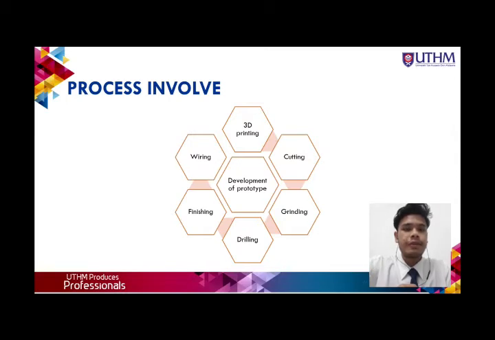Secondly, the cutting process of metal is to form a blade for the machine. Thirdly, grinding is a material removal and shape development process for the design and finishing of metal. Next, holes for the screws are made using the drilling machine. After that, we will enter the finishing stage of the development of the product. The processes included in this stage are polishing, grinding and painting. Last but not least, wiring. Wiring is installed for this project in order to link the power supply to the electric motor.